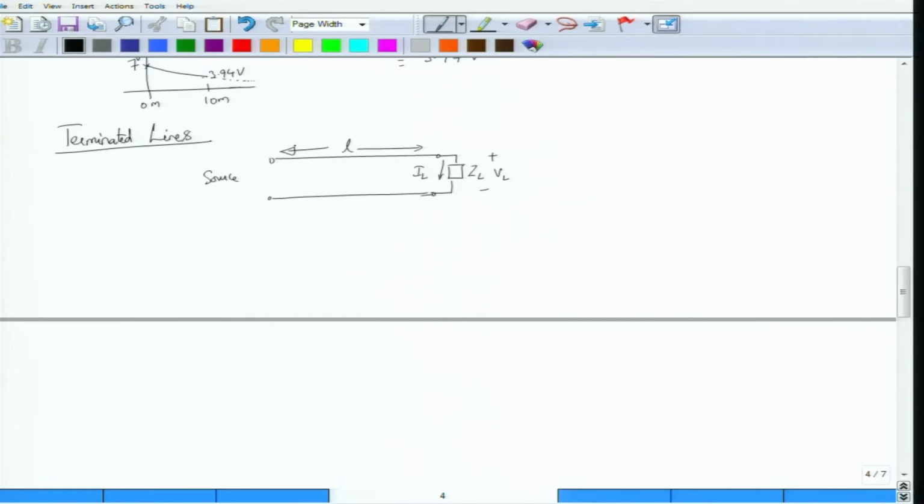This is the length of the transmission line, and what you have to observe here is that on the transmission line, initially there would be an incident wave. So, it would be V0 plus e to the power minus gamma z, and you come all the way up to this point. Now, in dealing with these kinds of situations, the convention is to take this as z equal to 0. That is, one assumes that you are sitting on the load, and takes that as the plane of reference, z equal to 0. This is an older convention, but it is very popularly followed, so we are going to follow that one.